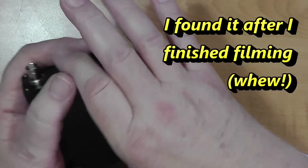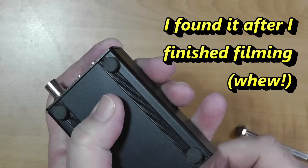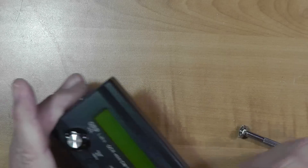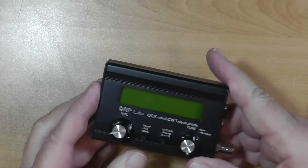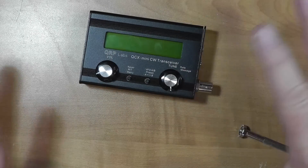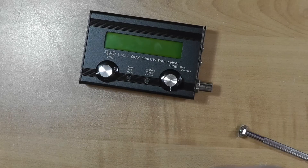We just lost that one — find it later. So anyhow you put this end on like this and put the knobs on and tighten them up, and you have a very professional looking case right there — very, very nice. So the next step, now that I have the receiver lined, is to go ahead and get the transmitter power up to five watts. So there you have it — we have completed the kit build of the QCX Mini. We have aligned the receiver. The one thing that is left is to move those coil windings around until we get it up to five watts.